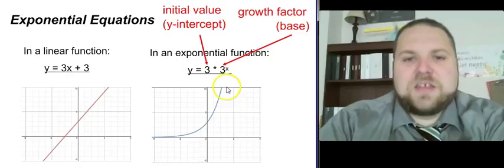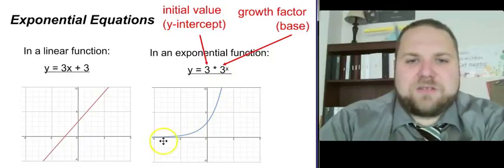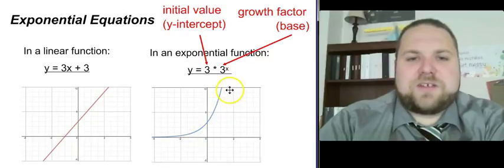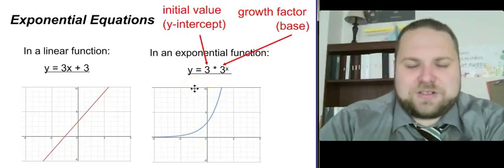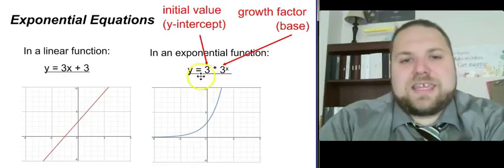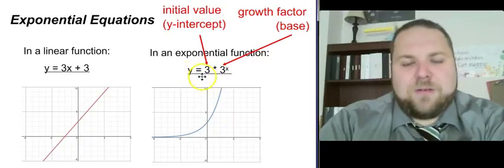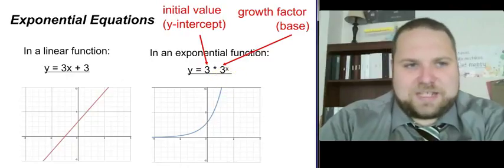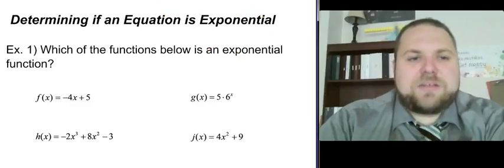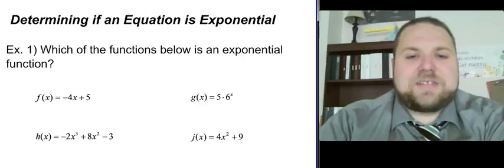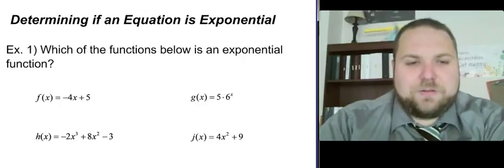the base. So from the last quiz cycle, you were able to find the initial value and the growth factor. That should make it very straightforward to write an exponential equation. The key here is remembering that format. Y equals some number times some other number raised to the x power. So now we can look and see if we can identify one of these out in the quote-unquote wild.